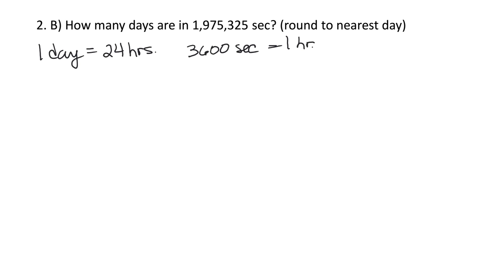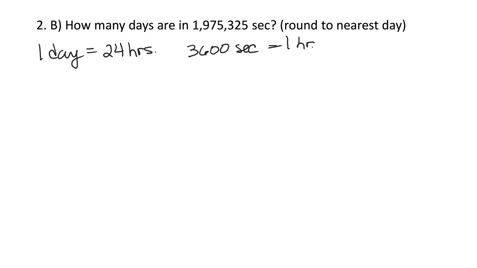You can do this two ways. You can do it as a double picket fence all at once, or you can do it in 2 steps. I'm going to show the 2-step method here. But if you have any questions about doing a double picket fence, you can just get on the Google Meet with me. Or if you're Mr. Mefford's class or one of the other teachers' classes, you can go ahead and meet with them. They should be able to show you the full conversion all in 1 step.